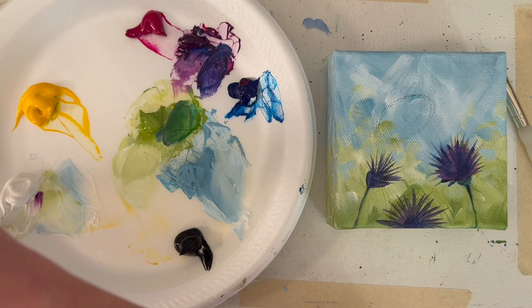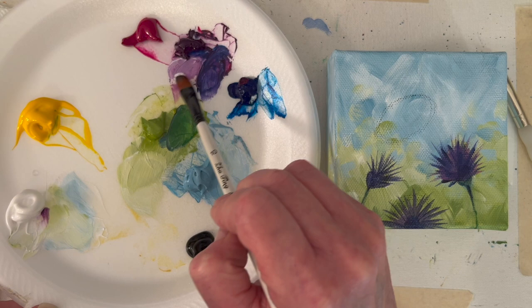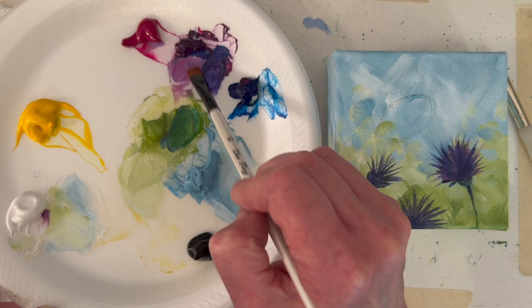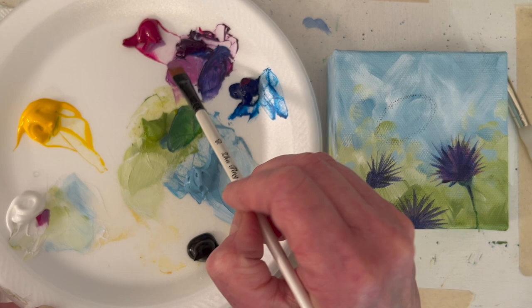I'm just rinsing off my brush because as long as I've popped in to chat with you. And then when they dry, I kind of already did this on one of them, and then I made it dark again. I'm gonna hopefully come back with a kind of a medium purple. Ooh, we could even add a little more quinacridone, white and quinacridone to the purple we mixed. I don't know, is that too pink? Sometimes you have to let it dry and then figure out if you like it.